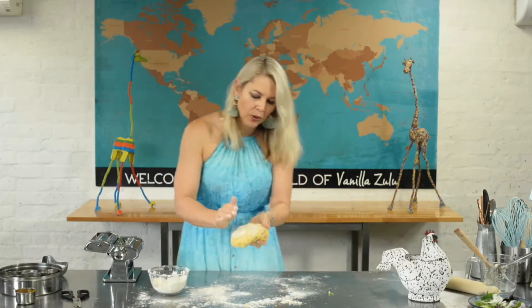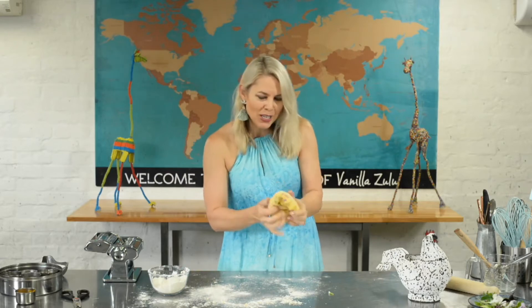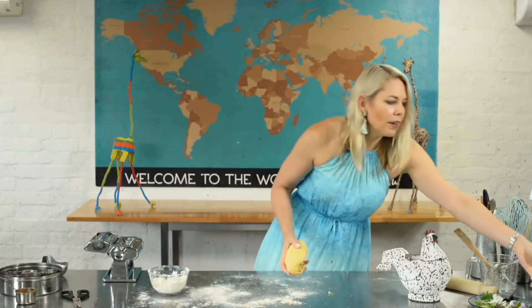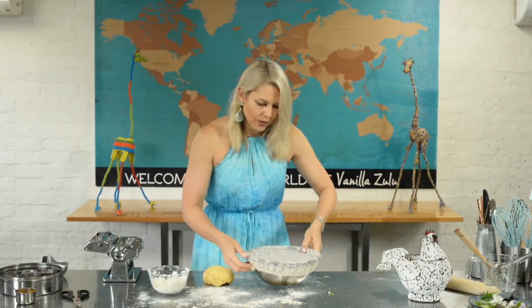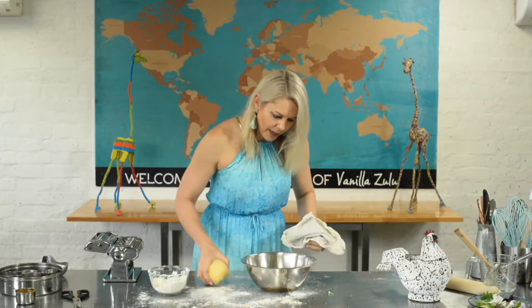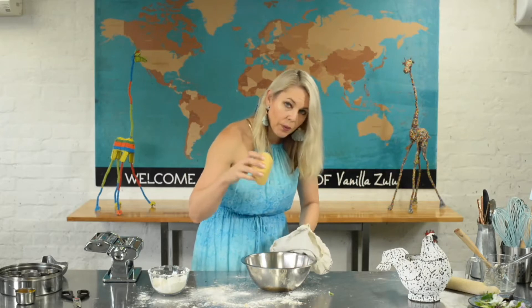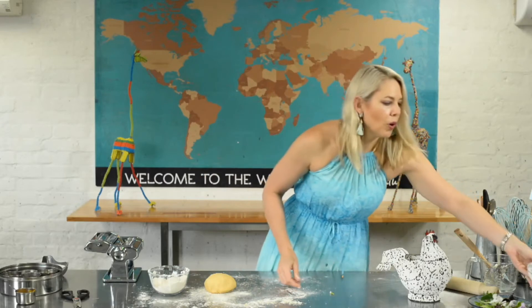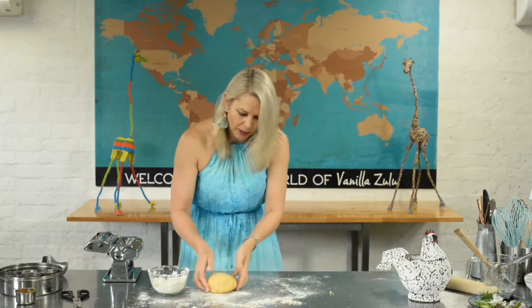I would never use any unnatural colorants. Turmeric is great for giving your food a culinary spray tan or a bronzer. Now all I'm going to do is do exactly the same to this pasta dough and put it in a bowl with some wrapping over it just so it doesn't dry out. This pasta has been resting for enough time — just 10 to 20 minutes. You can make this a day before or even put it in the fridge for when you need it.